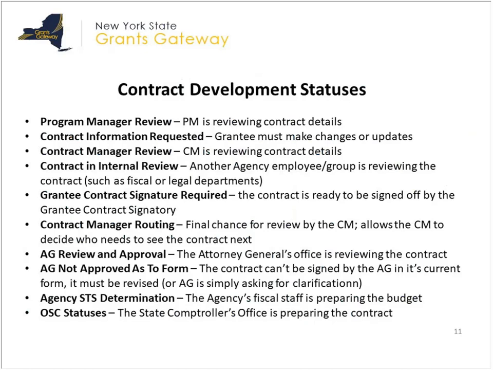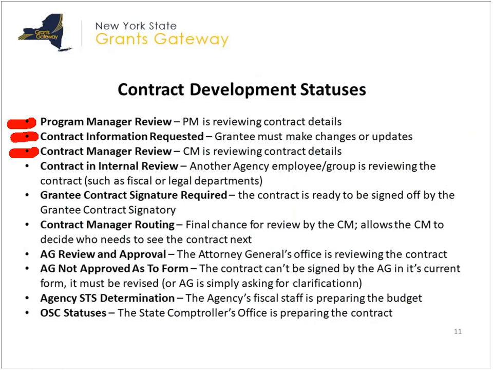All right, so if you were looking in that report, or you happen to log in and just look at the status of your contract, you would see it in these different statuses. I'm going to be going through many of them today, or most of them today, when I go through this contract. But it starts out in Program Manager Review. It might get sent to you, which it will or it has, in that Contract Information Requested. Eventually it'll go back to the Program Manager and then to the Contract Manager for them to also review and also make changes if they need to.